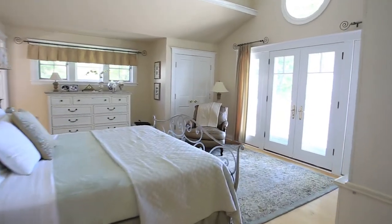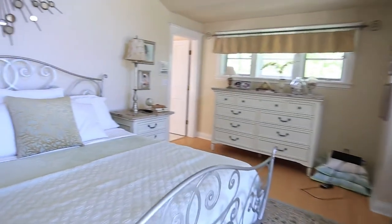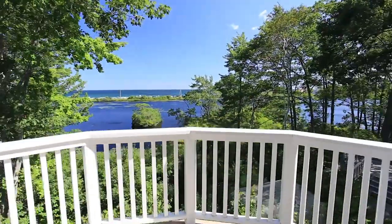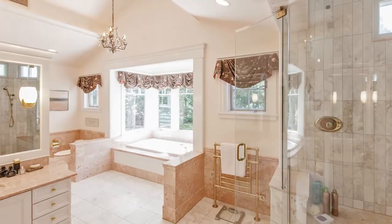The master suite is a serene estate giving new meaning to a room with a view. Every inch of the master suite is finished at an exceptional level. From the vantage point of the decks, you can see the vast ocean spreading out in front of you. And this is only a preview.